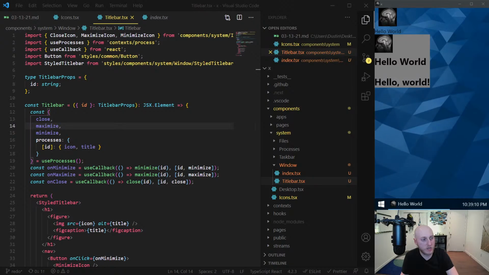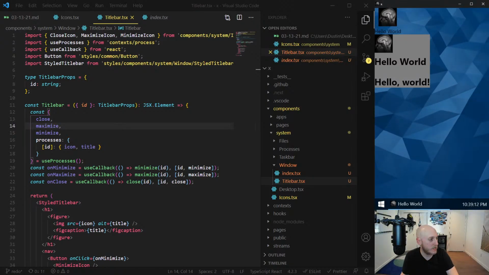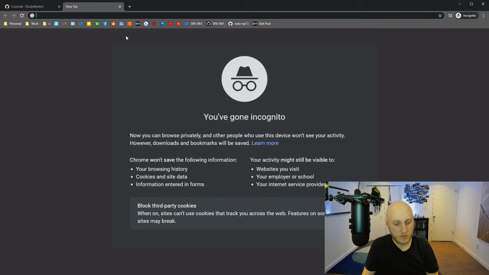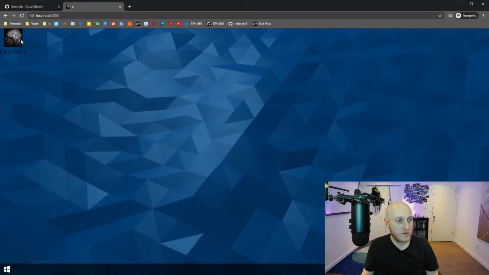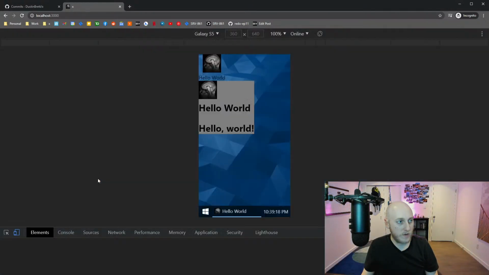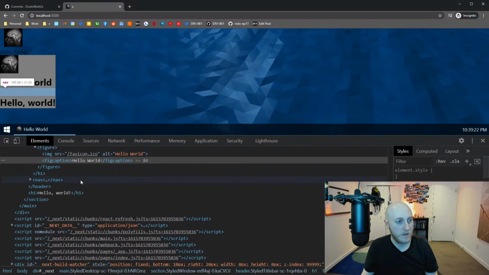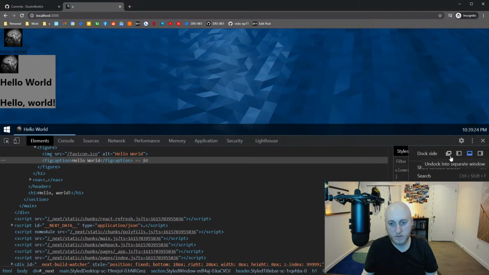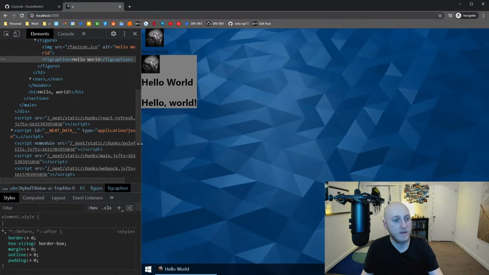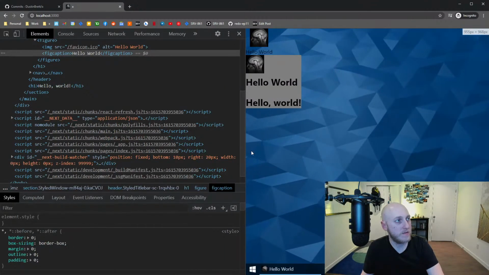But the actual HTML, I'm going to show you guys. Jump to the browser, localhost, open a window, inspect the window, not in that view. And as you can see here, let's actually throw this on the left side. That's a nice little view sometimes.